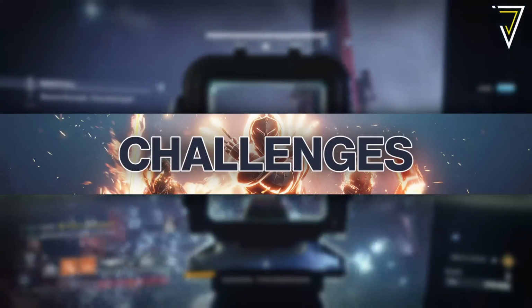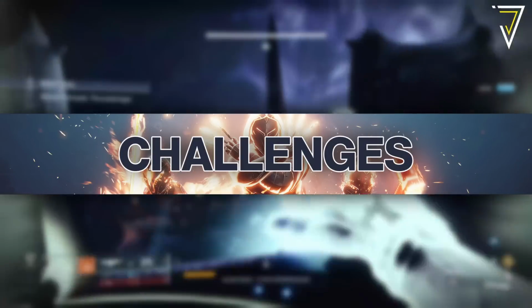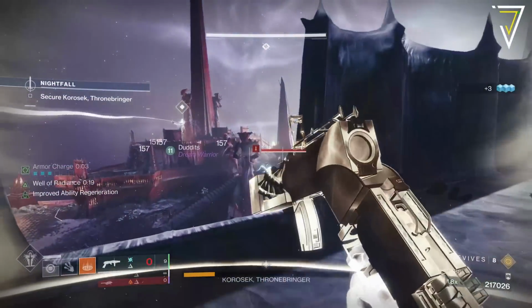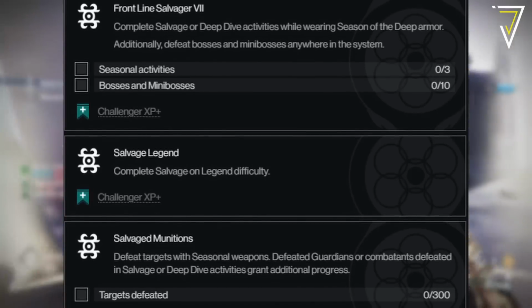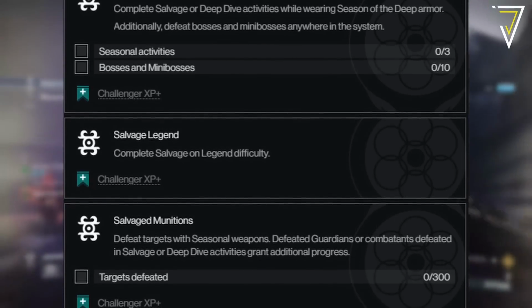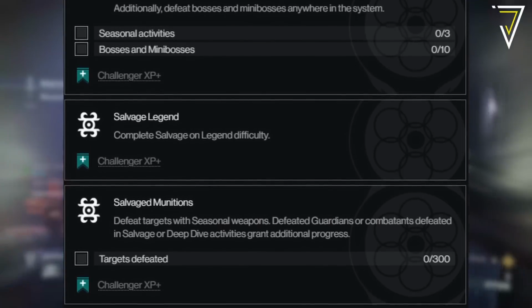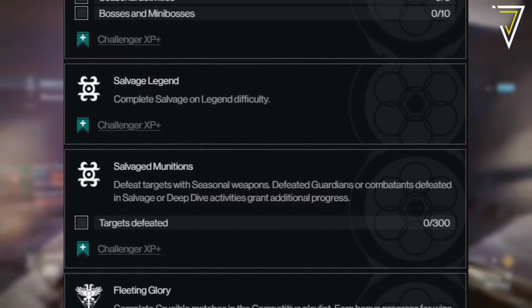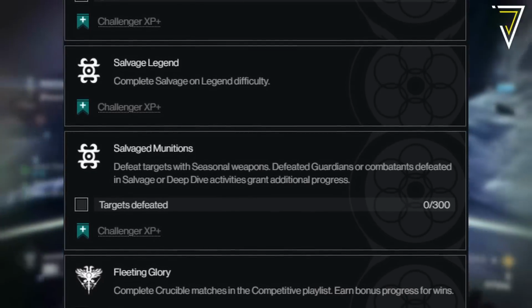Now to round us out for the week, we're going to go over the seasonal challenges for week 7, and there are just 6 seasonal challenges available this week. This week kicks off with Frontline Salvager 7, so here you need to complete salvage or deep dive activities whilst wearing Season of the Deep armor, additionally defeating bosses and mini-bosses anywhere in the system.